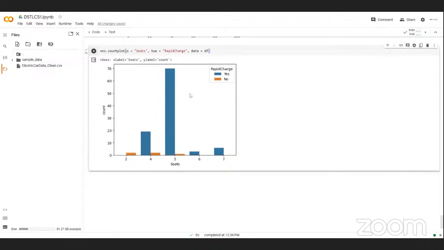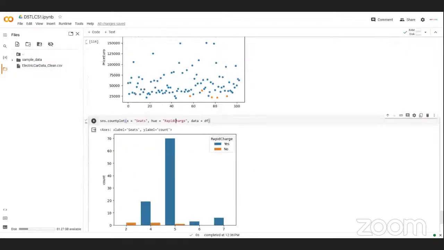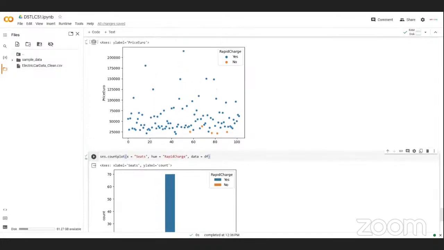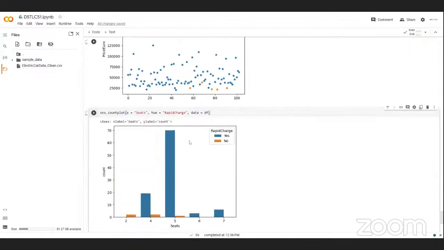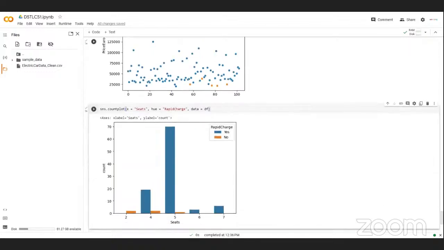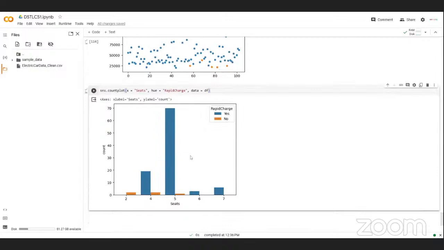Having deduced before, based on the scatter plots, that cars that will not be rapidly charged are cheaper in price, since that is true, coming back to this place, seeing that we have a higher number of rapid charge, many of them, I'm trying to contrast.